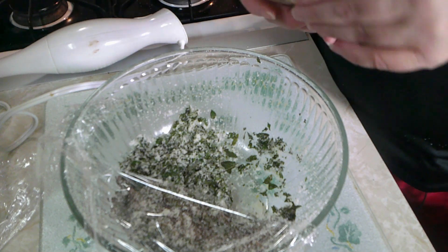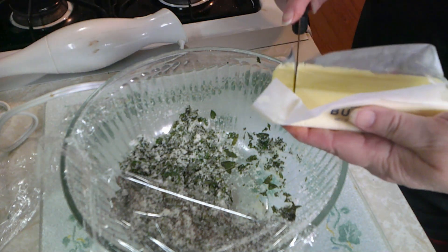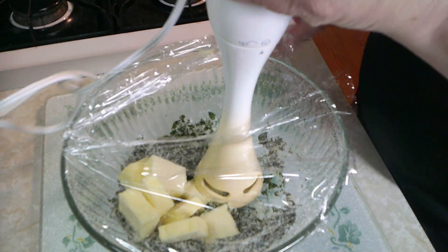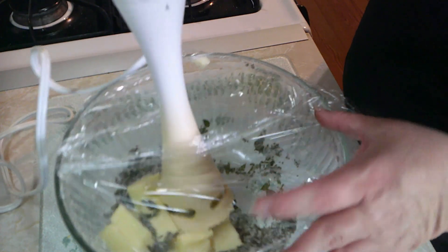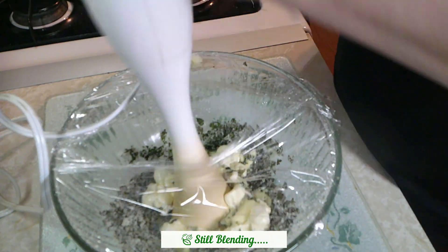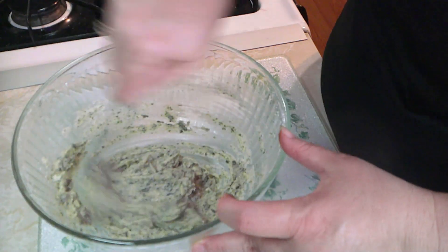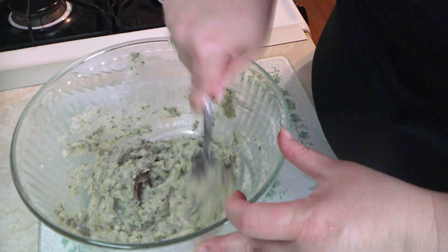It still has a long way to go, but now I'm going to add one stick of softened butter, cut up a little bit to give it a head start, and continue to blend it. If you have one of those mixing bowls with a lid with a hole in the middle, that would be perfect for this. Even with the immersion blender it's not that easy to make this paste, but it does get there.